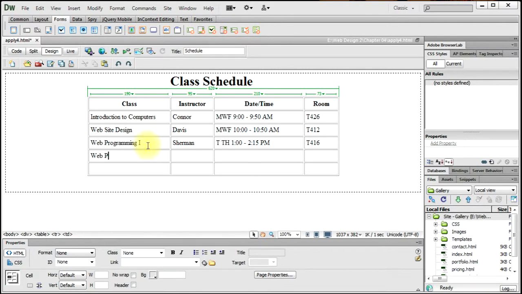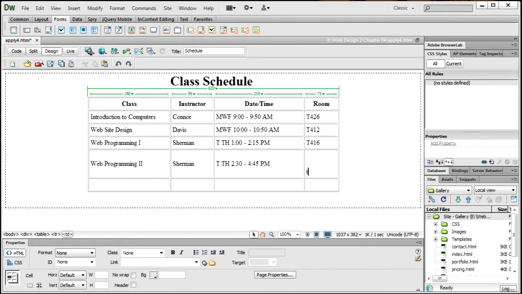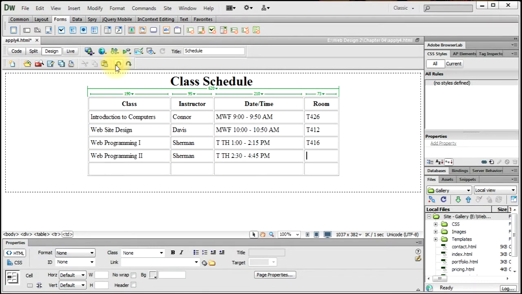And then the next class, Web Programming 2. I'm going to undo because I don't like how that row got a little bit big. Okay, so there we have a typical college student schedule.